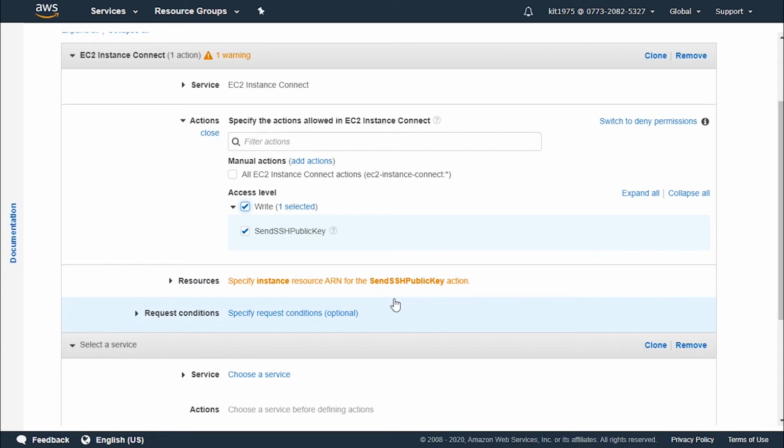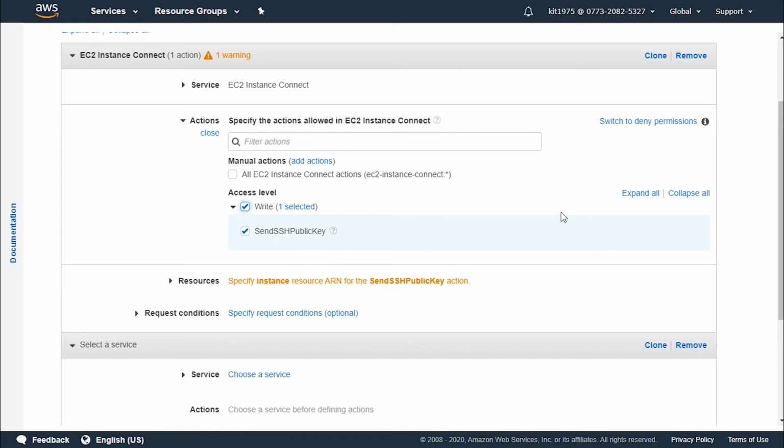Now, guys, after this, the policy being created will grant the chosen actions. For not allowing the chosen actions, you will need to select the option of Switch to Deny Permissions, which is located right over here. In case the chosen service and the previously selected actions do not support the selection of certain resources, all resources will be chosen for you with no possibility to get this selection edited.